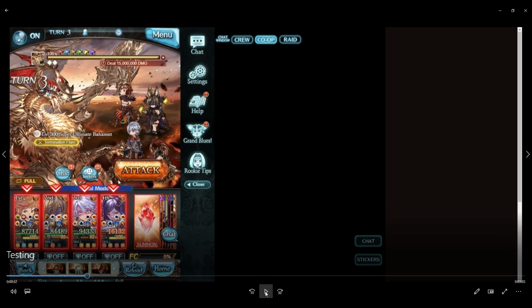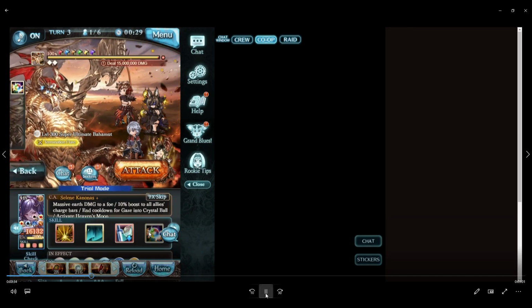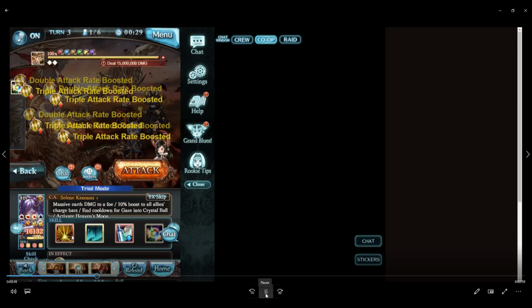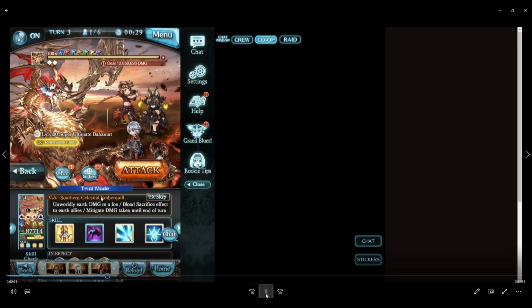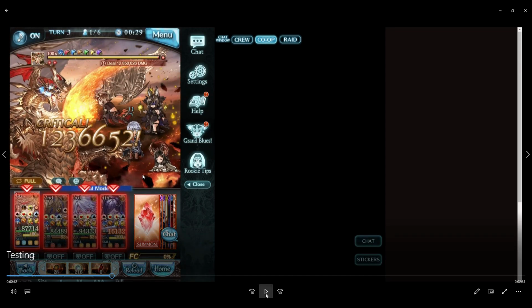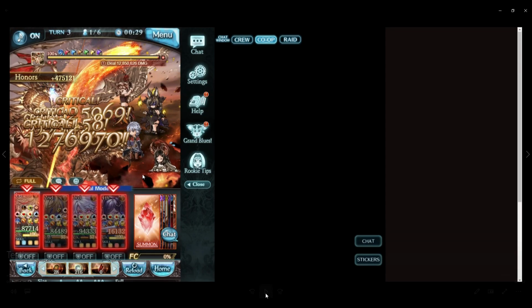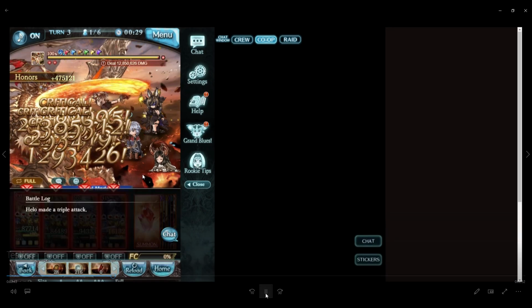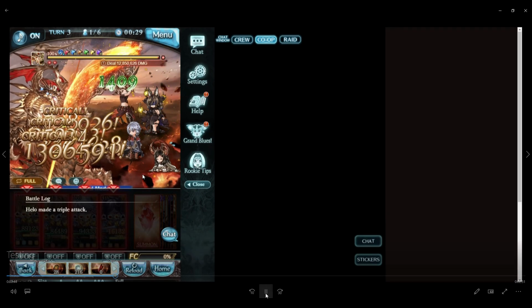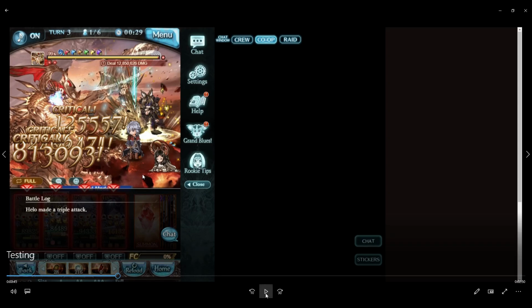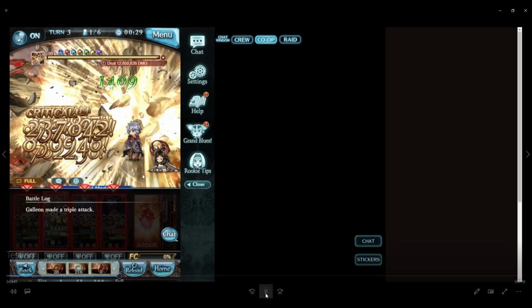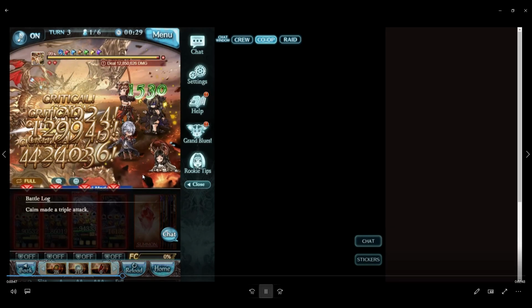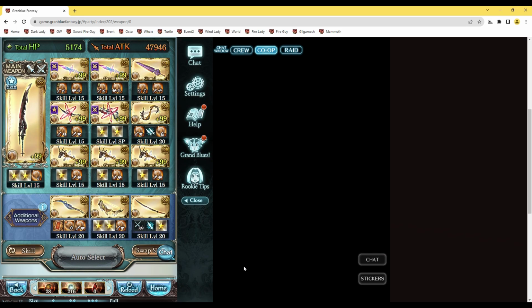Remember, Galleon's the constant in all three of these runs, and I did this on each run too. I don't know if it actually mattered. Let me see. That's only triple attack. So now MC is 1.2, 127, 129, 126, 13. And Galleon crits for 813, 788. Okay, so let's go back to the game.